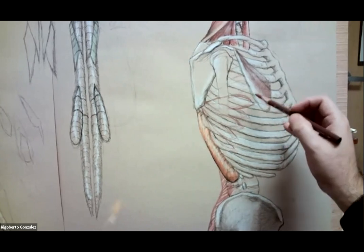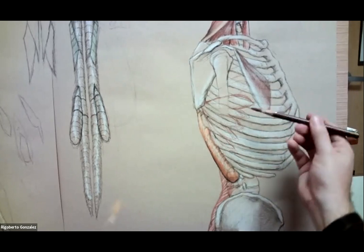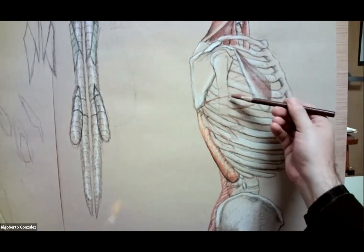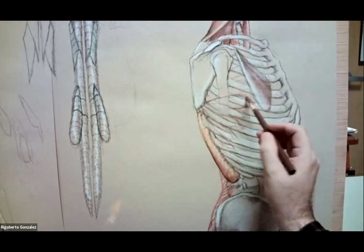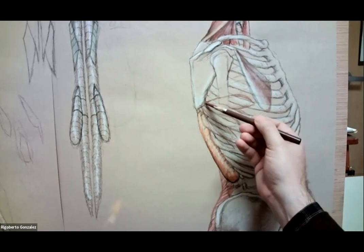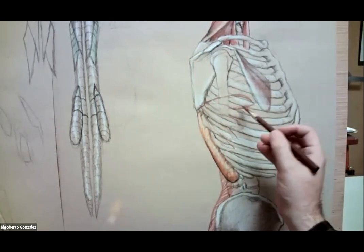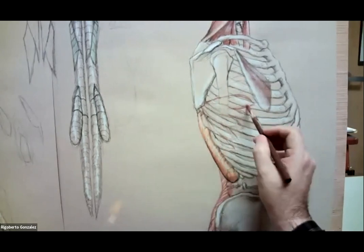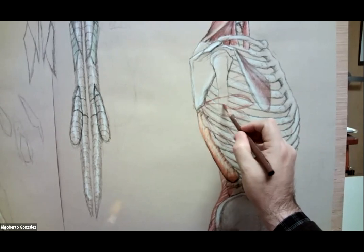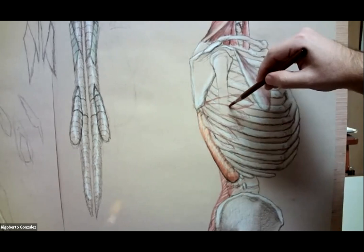And you see only a portion of it, but I think it's a really interesting muscle. This portion is perhaps the one that is most horizontal. It goes from the back, underneath the scapula, all the way to the fifth rib. And then from here, overlapping it, you have the portion that attaches to the sixth rib here.